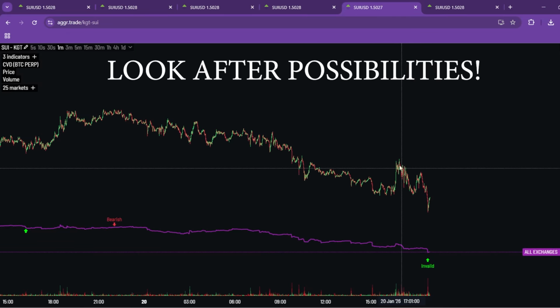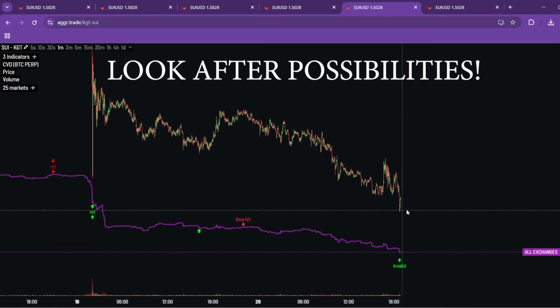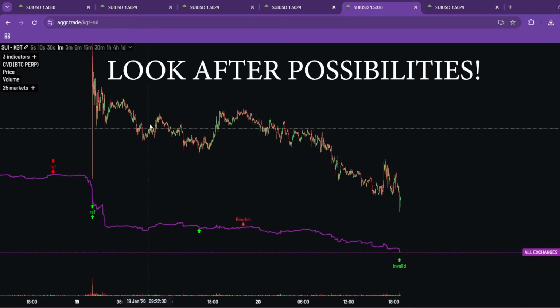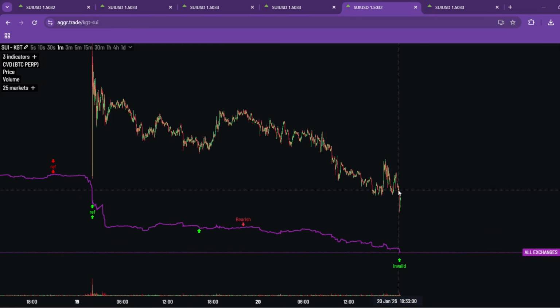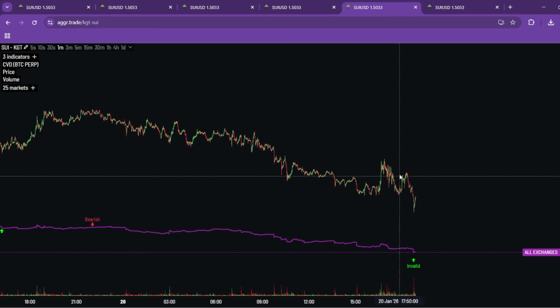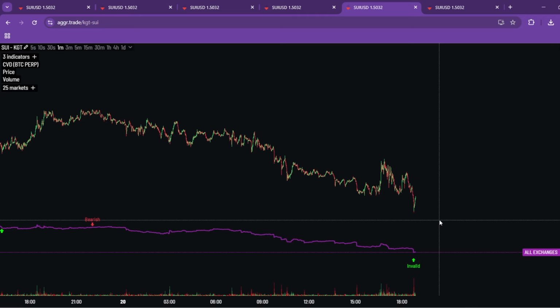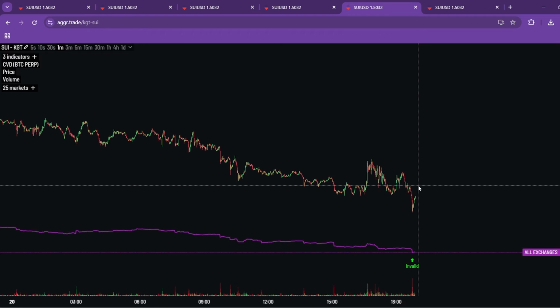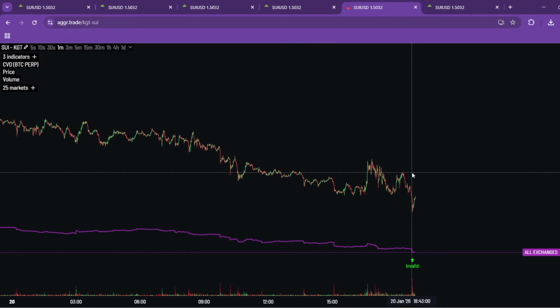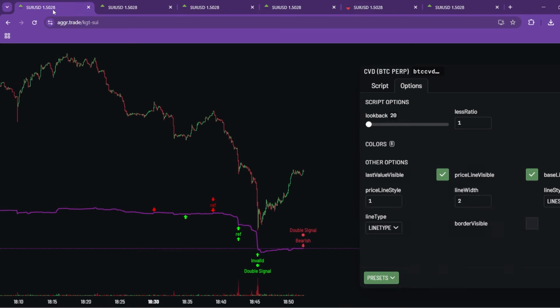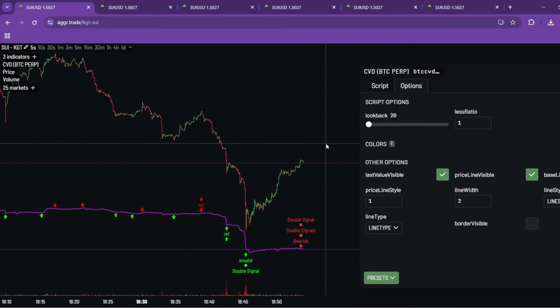Also, if it is a diagonal here, 1, 2, 3, 4, and 5, it means it's finished and we push for higher. If you are in zigzags, of course, all of it finished ending diagonal, you push for higher as well. In case we are still looking for a small ending diagonal there, okay, it has to push for higher, but be careful. You might get a signal soon when we become bearish again for a wave 5. If not, then it will simply take the high and tells you, okay, the bearish is invalidated. It's time for bullish. Yep, so this is how, of course, I use KGT indicator.